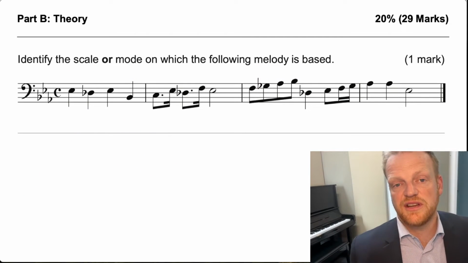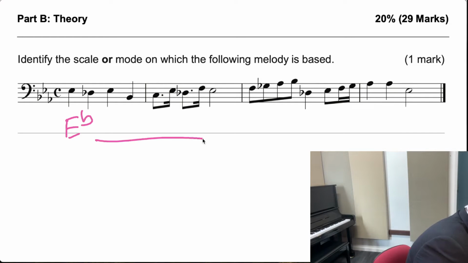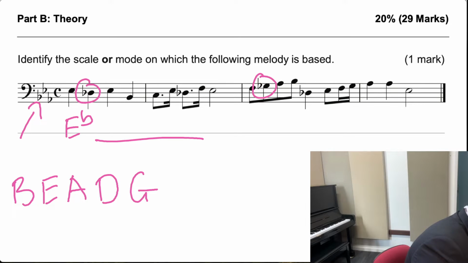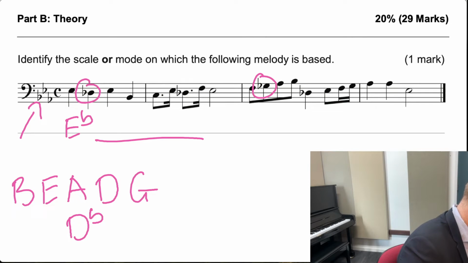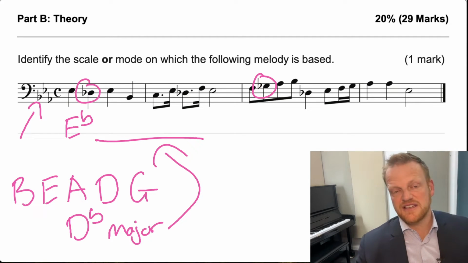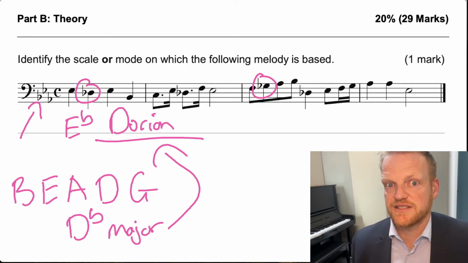Now, you could do this question a totally different way, which is to analyse the key signatures and the accidentals. So we could go like this. We could say again that we're in E flat something. Over here we've got B flat, E flat, A flat. Then we've got this and this. So we've got a D flat and a G flat. So we're in a scale that has 5 flats, which maybe we know is D flat major. And then we go, well, E flat is the second mode of D flat major. The second mode is Dorian, so we must be in Dorian. Right, so that would be another way to do it.